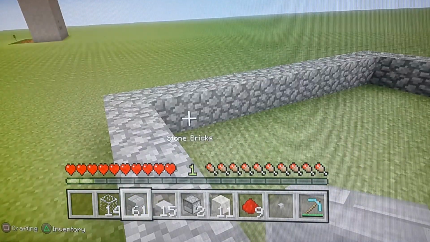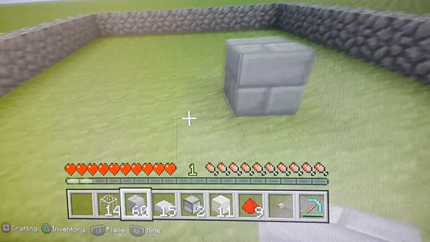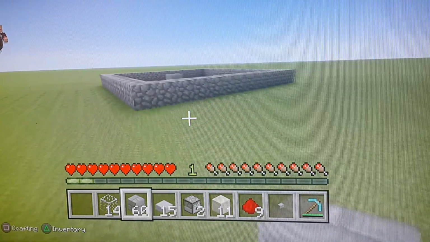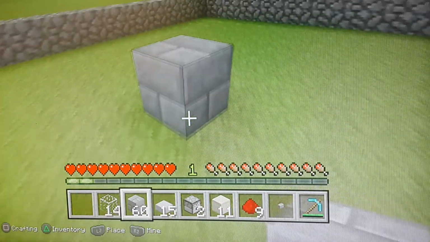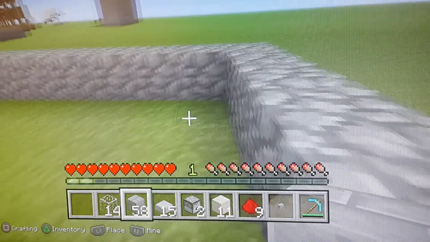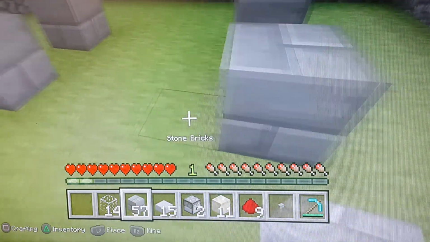Then you take your second, almost a stack of blocks, and you count 1, 2, 3, 4, and you build there. No, wait. I think it was 4. Was it 4 or 3? Sorry, guys. Let me just check quickly. Yeah, it's 3. Then you build on the fourth block from here. See, 1, 2, 3, 4. Then you do it on every corner. 1, 2, 3, 4. Then you just connect it up.